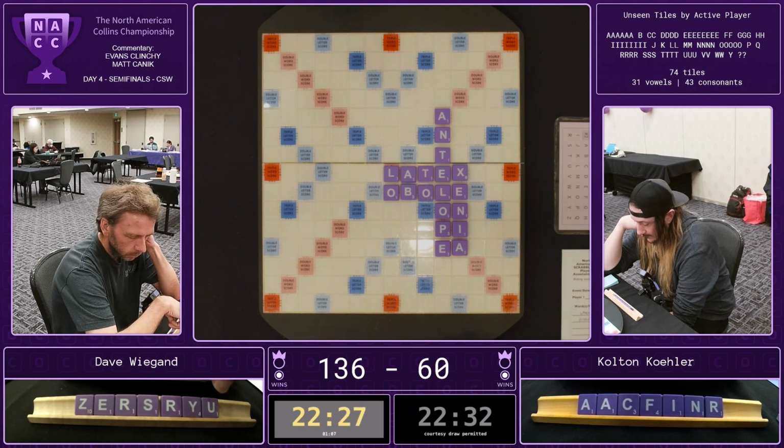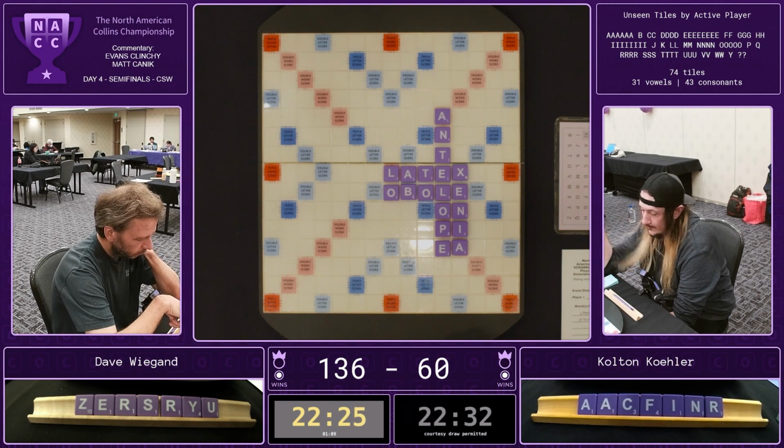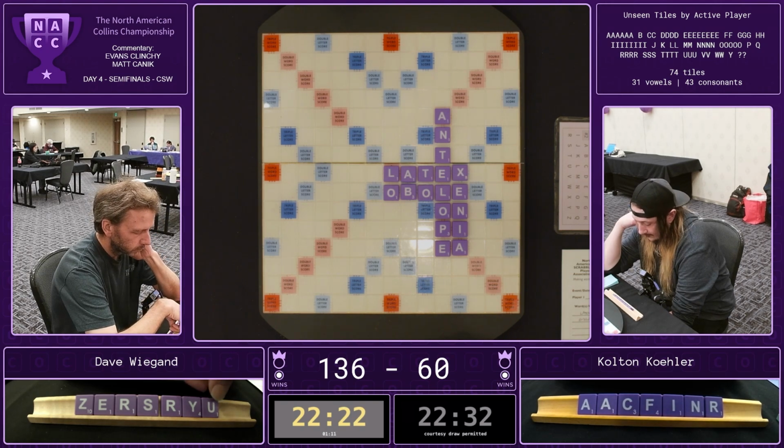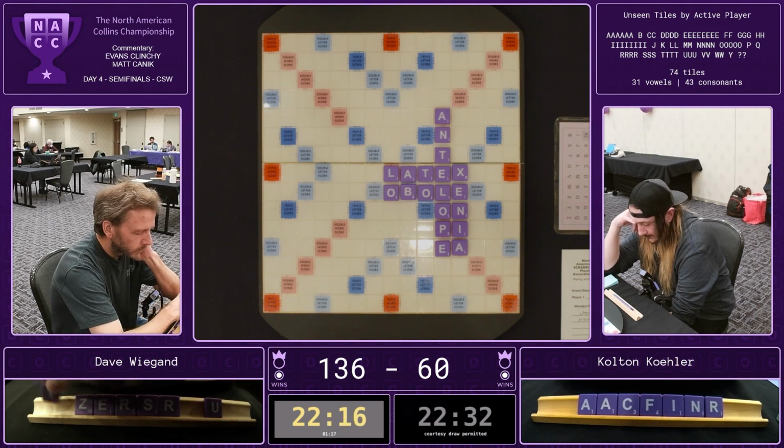Funny that both players can bail themselves out of a bad rack with a score of exactly 41, because Kolton got 41 for Xenia, too. Oh, wow, yeah. Not the most common score in the world. No. You see a lot of 24s and 28s and 32s in Scrabble. 41, a more obscure score.